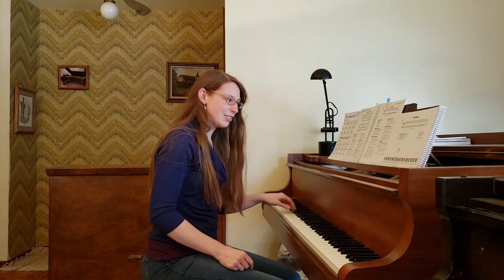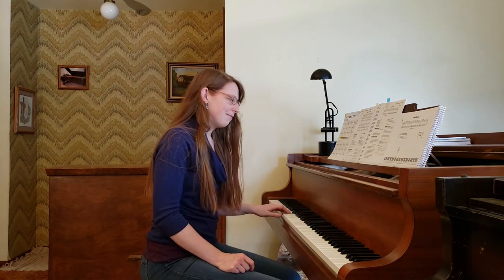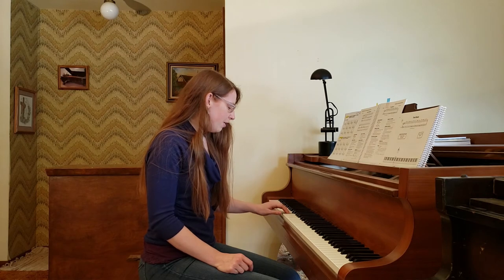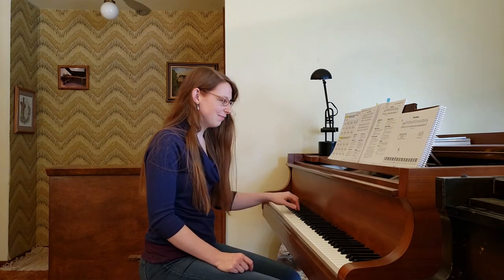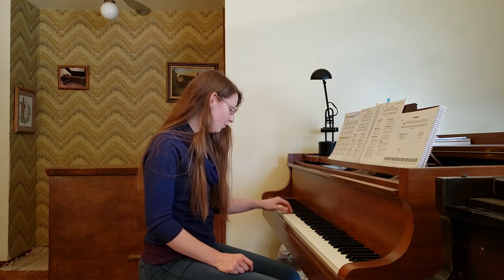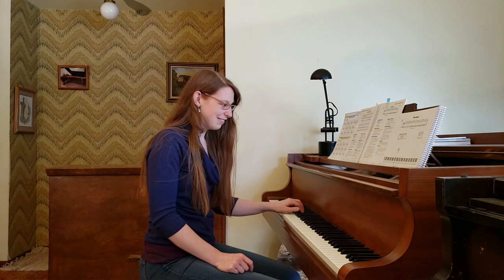Go ahead and try this yourself. Going from a white key that's close to a black key. Now, try it on the other side. We're moving nice and slowly. Let's try to go faster. Use your arm to move your hand. Let's try the other side.